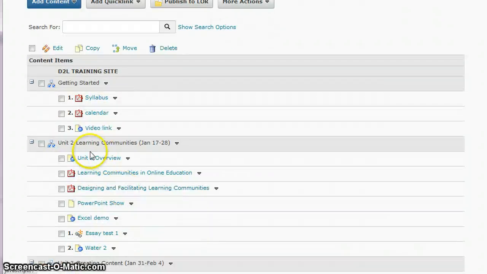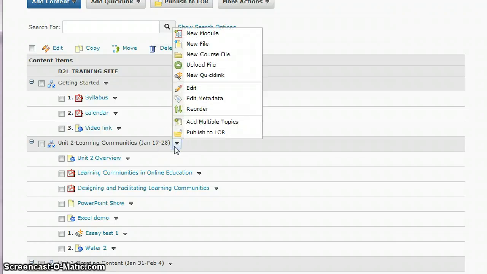Now if you have a module that you want to add an HTML file to that you have not previously had in your list, then you would return to Manage Content and find the module where you want to add it. Click the drop-down and choose New Course File.